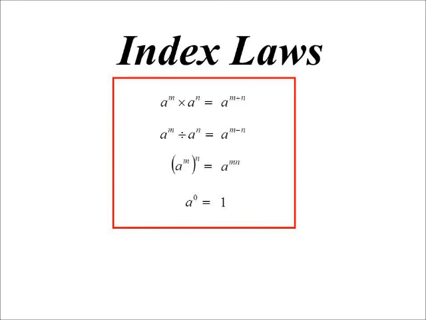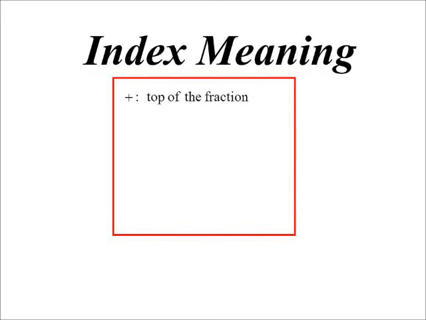So, more interestingly, what do these indices actually mean? Again, the first time you deal with it, it's a very simplistic thing. We say, oh, this is how many times we're going to multiply the number by itself. And that's great when you're talking about whole numbers and positive numbers. But when you start talking about fractional indices and negative indices, that sort of loses that meaning because, power of -2, I'm going to multiply it by itself -2 times. It doesn't make sense. Okay?